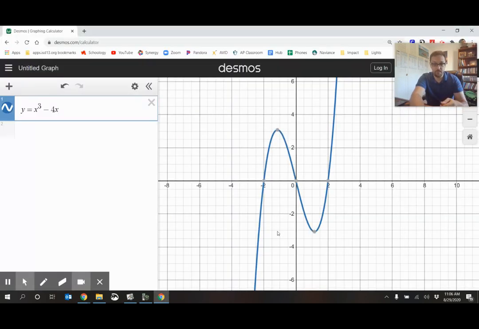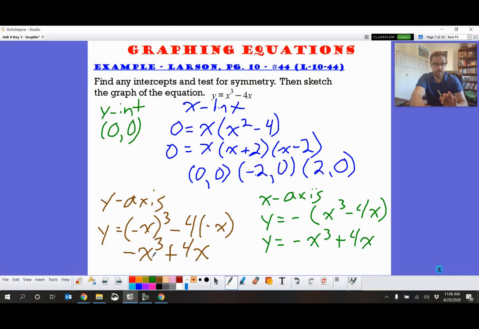If we took this thing and flipped it over the x-axis, there's nothing there. So it's not symmetric to the x-axis. However, you might have noticed, going back to here, that this and that are the same. Since these two things are the same, it is symmetric to the origin. It's symmetric to the origin since both of those things are the same.